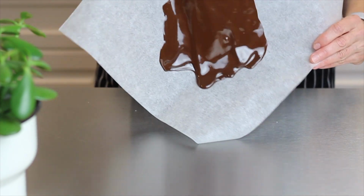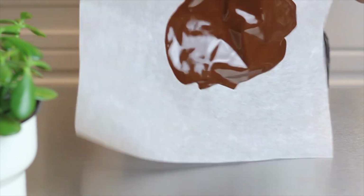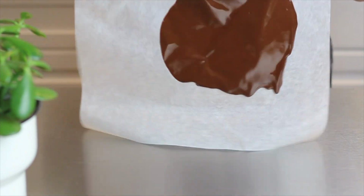I like to pick up the paper and give it a shake to evenly distribute the chocolate, and it helps to make the edges of my sails more interesting.